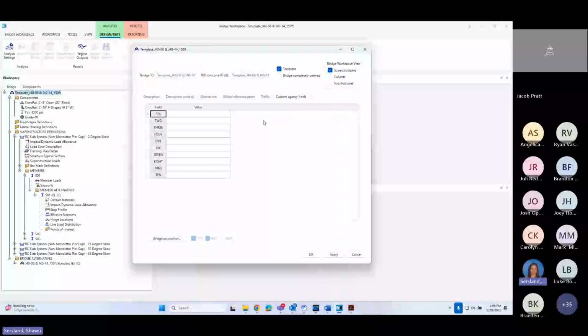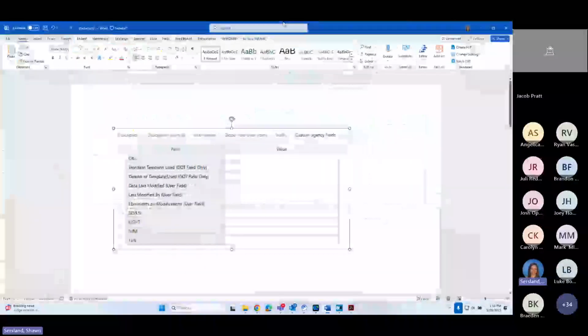And so someone was asking if we already have a bridge using the old one, how can we track what version of a template that bridge was modeled off of? So we are going to add a couple more fields here to help track that information.